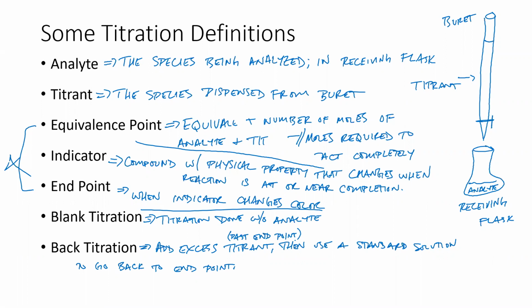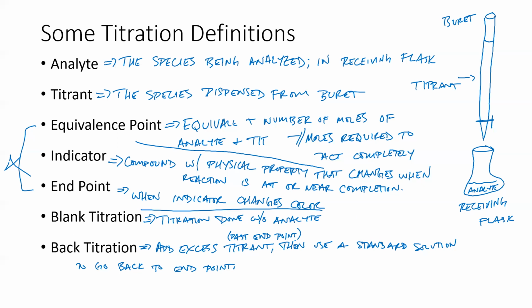This could be done for a couple of reasons. Maybe you're titrating a very weak acid, and that weak acid does not have a very sharp endpoint at all, and that equivalence point is... The sharpness of an equivalence point, we'll talk about this a little bit later, has to do with the strength of the acid. As the acid gets weak, as weak as water, so a Ka of 10 to the negative 7 or something like that, then the equivalence point is not very sharp. It's not easy to differentiate between the equivalence point pH and pHs around it.